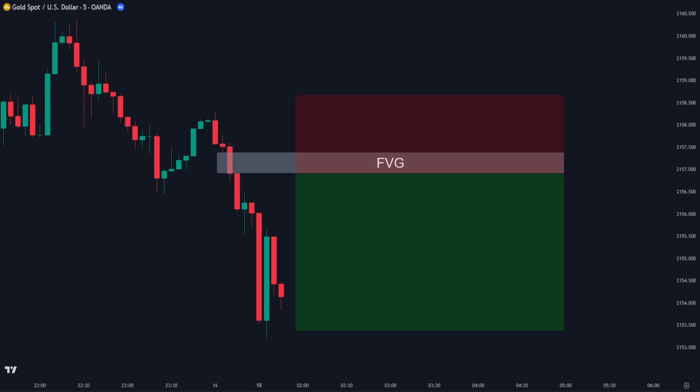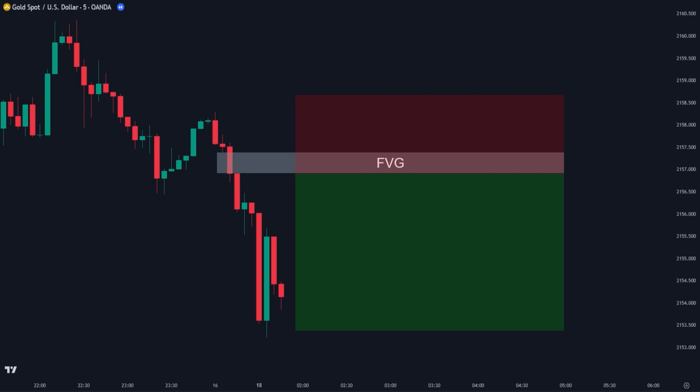We will open a short position at the start of the FVG zone and place our stop above this wick to be protected. For profit, we can aim for a solid 1 to 2 target for this setup. But remember, since we have a very tiny supply zone, we need to keep our stop loss large.